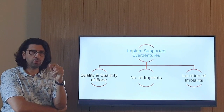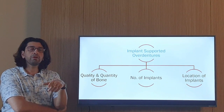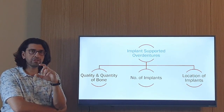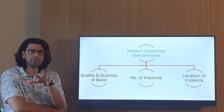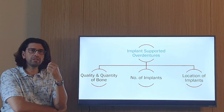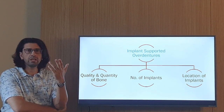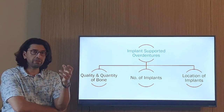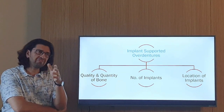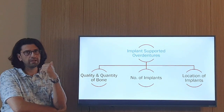because in the implant-retained overdenture, we are really looking at added support, but we are also looking at retention. We are also looking at some element of stability. Because there's no periodontal ligament, your forces are going to get transmitted directly to the bone. So there's going to be some bone remodeling, which is much slower than when the periodontal ligament is there. And for this reason, it is feasible to have some sort of attachments built into your implants.